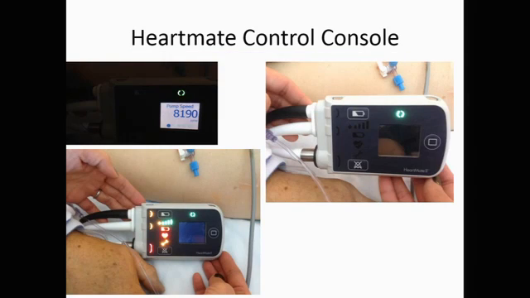There's a newer portable console. This is what it looks like. You actually have to take 3 different pictures of it if you're using an iPhone, as I did. This is the same patient. So this is what you see when the room is dark, right here. Just the flow, and you can scroll through all the different screens there. Here are all the alarm lights lit. I'm testing the console there on that same patient. And that's what it looks like when you let the screen go dark, which is what it does most of the time.